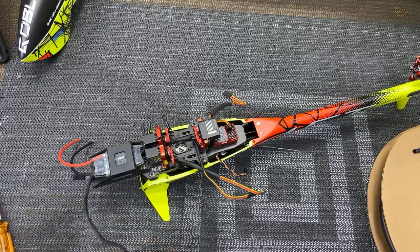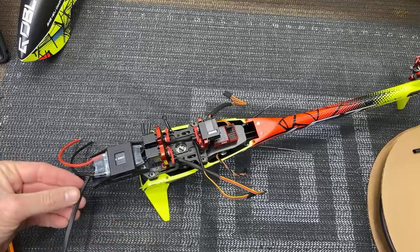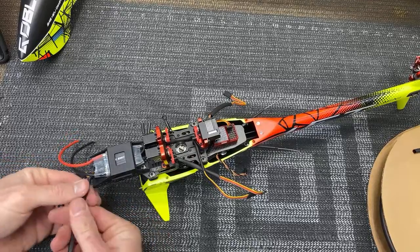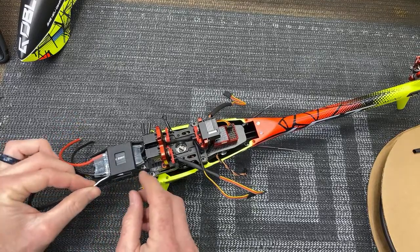Still have to run a wire for telemetry. But now we have to quickly get this to twist. Oh, damn it. I might have to heat it back up because I don't want it to be all crooked.